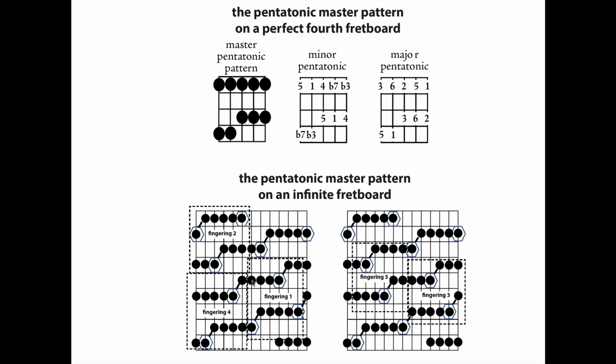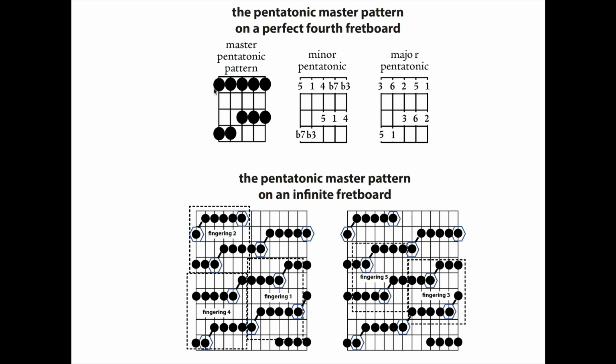So our usual pattern from here would go for fingering 1, as you know, 1, 4, 1, 3, 1, 3, 1, 3, and then on this same fret it would go 1, 4, and on the next string 1, 4, but those are where they're shown here because it's not tuned in perfect fourths.